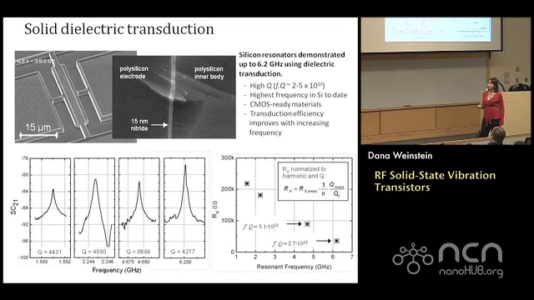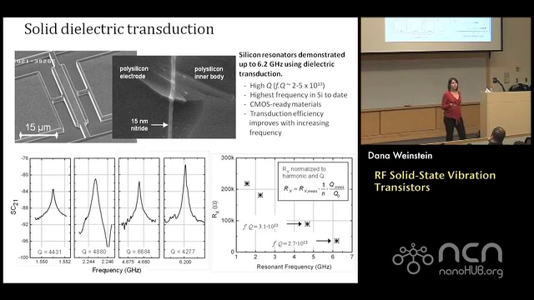So we showed up to 6.2 gigahertz acoustic resonance. That was roughly 6 times better than any other resonator out there in silicon. And we also showed that they had fantastic frequency quality factor products, FQ products. This is an important figure of merit for oscillators, right? And for getting low phase noise in oscillators.